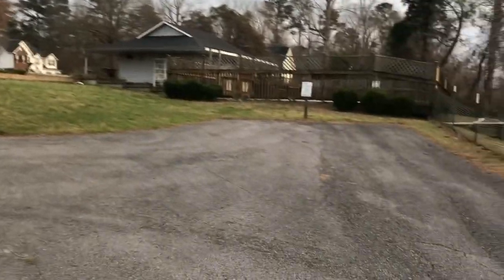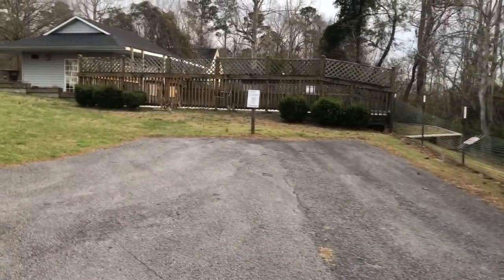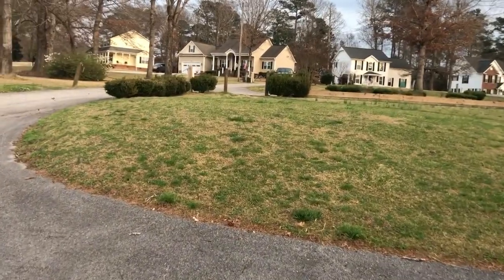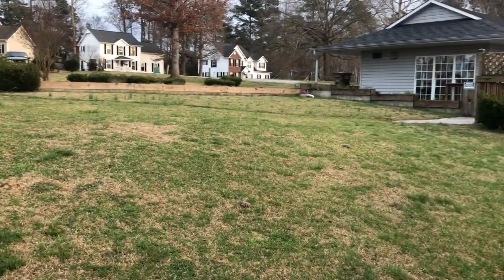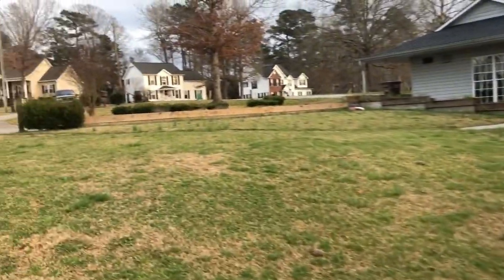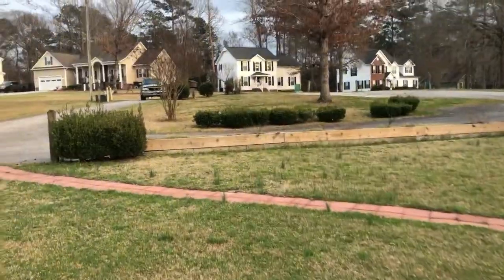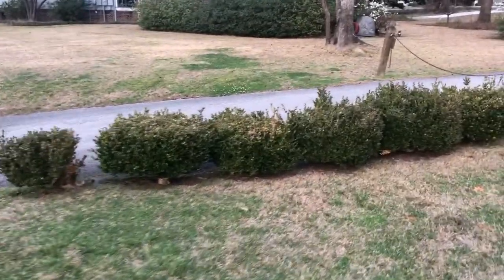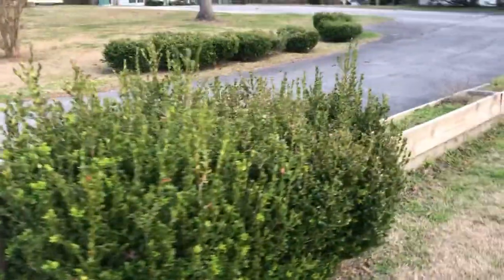Take your pictures, take your videos, go back home, talk to the boss, talk to your partners. How much will it take us to do this yard compared to other yards you do? Price it like that, then times that by four — that's how much you can charge them a month, or however the management wants to pay. Take a video of the bushes again so you have an idea. They didn't say anything about these little flower beds.